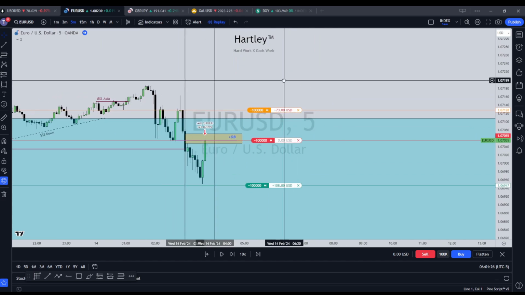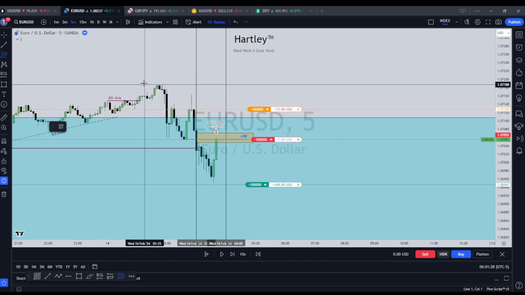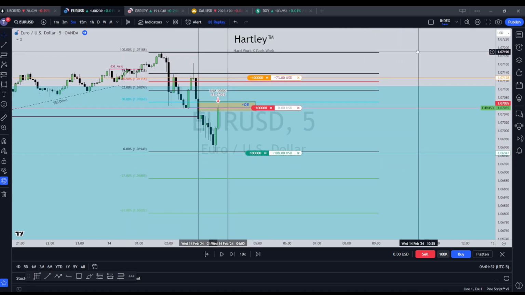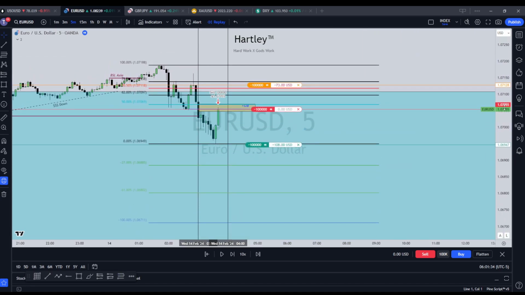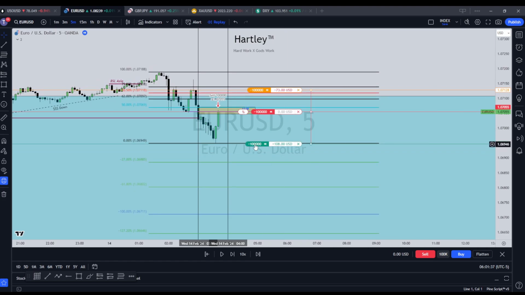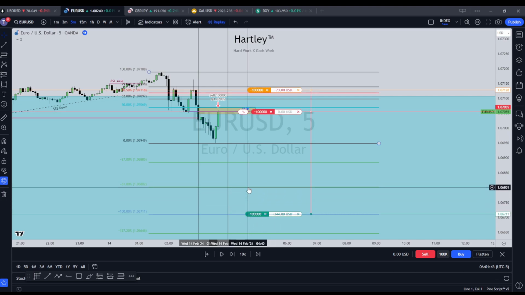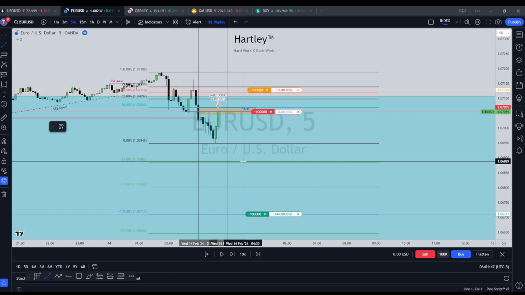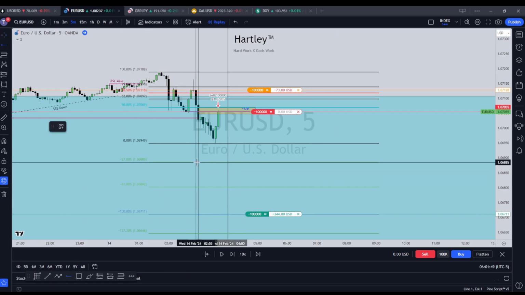So what I'm going to do here in this example, I'm going to fib this range. And then off of that fib, I'm going to extend this TP down to the -618. You could do the -1 and then TP. Okay, I'm going to do that. So do you see this -27, right? I'm going to set this over here as my TP1.